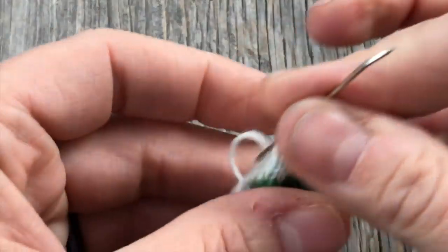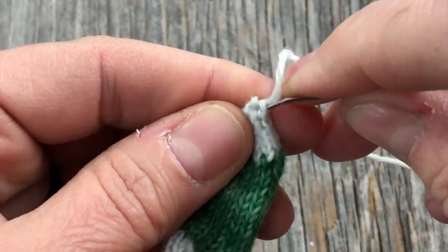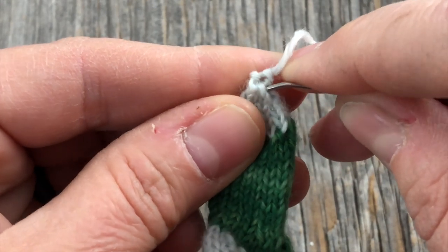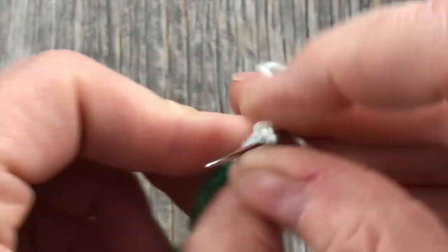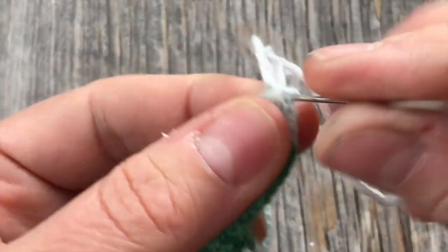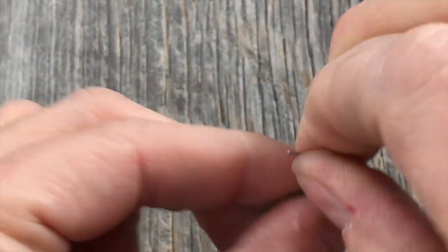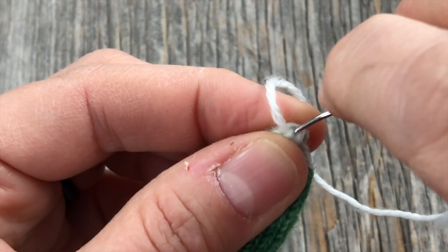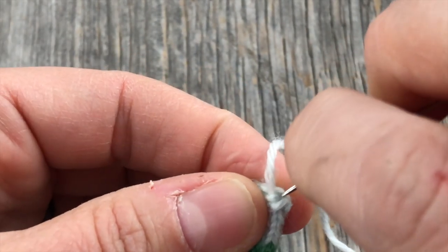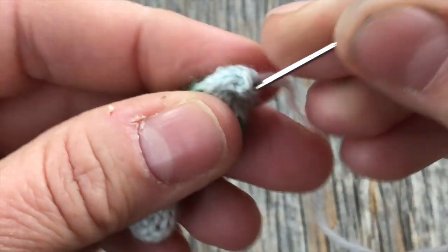All right. Okay, now what I'm going to choose to do is go around those four stitches that I can see here, and I'm going to do that one more time just to run that through securely. And there you go. And then I'm going to go down into the center of my sock with the tail.